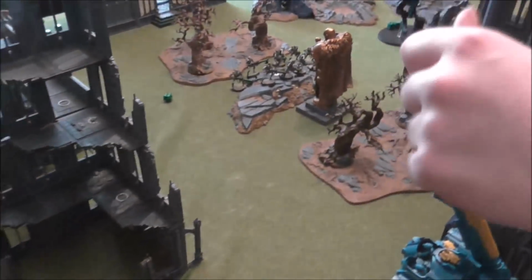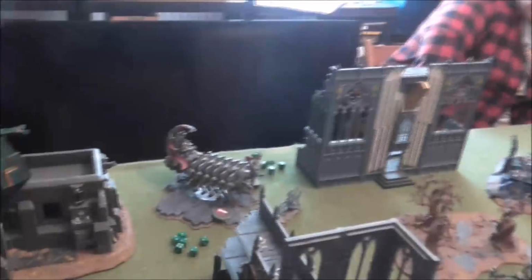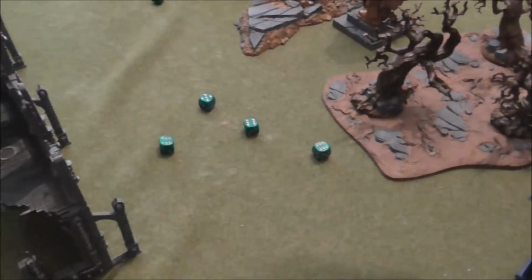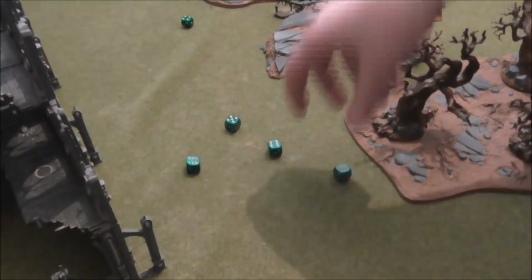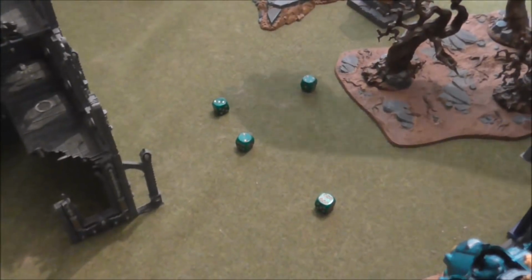Okay, onto shooting phase. My Kroot are going to shoot your Ark. 7 shots needing 4s. The toughness was 6, wasn't it? Toughness 6, yes. So needing 5s. One save. Saved. Cool.